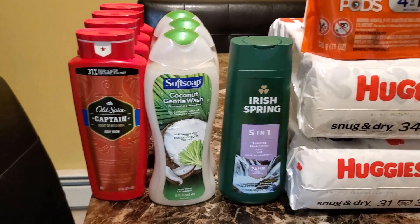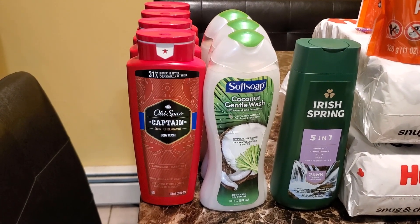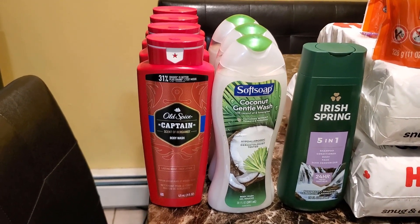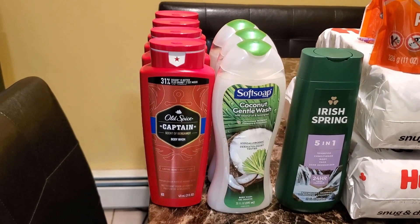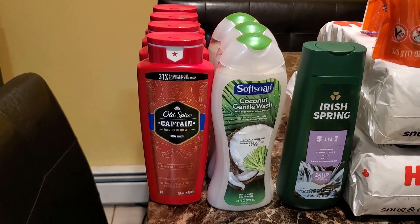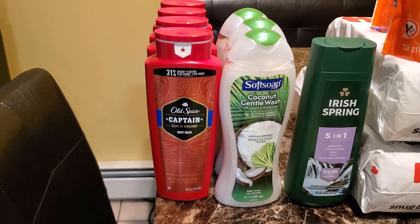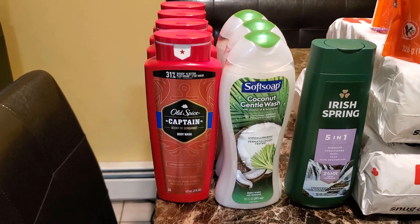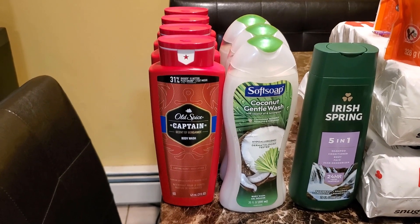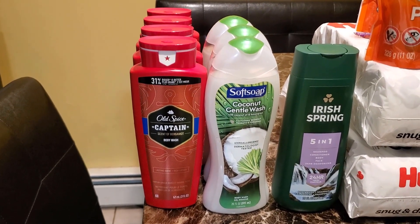For the Old Spice, these are $7.59 at my store, buy one get one half off. When you buy three or four, you get $7 back. My boyfriend needed body wash. For all four, it's $22.76. I used two $1 off two Old Spice body wash insert coupons from the April P&G — those expired on 4/9 but went through at the register — making it $20.76. I rolled $18.02 in ExtraCare Bucks, paid $2.74, got back the $7 in ExtraCare Bucks, making it a $4.26 moneymaker.